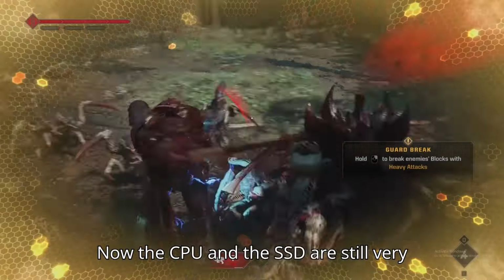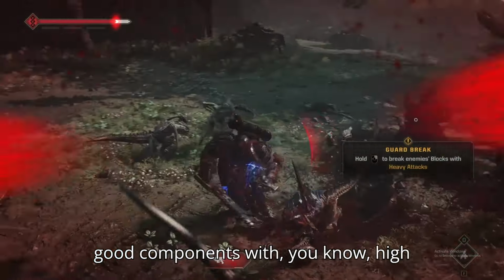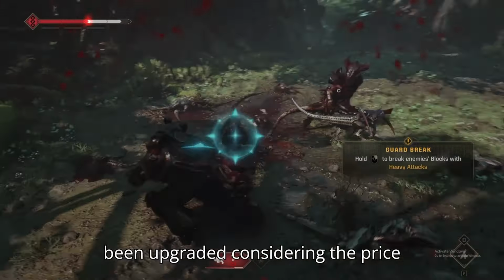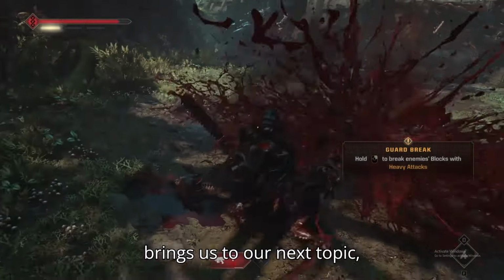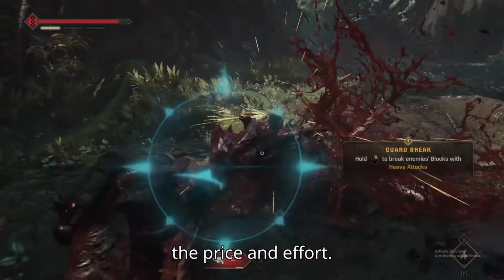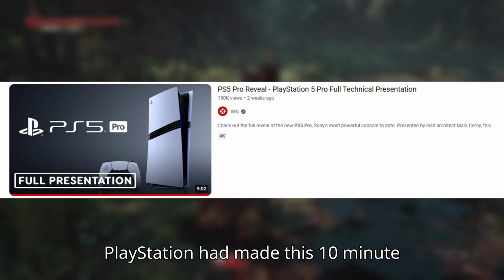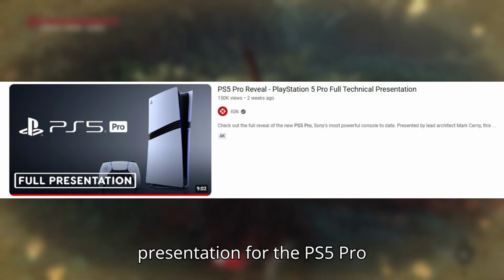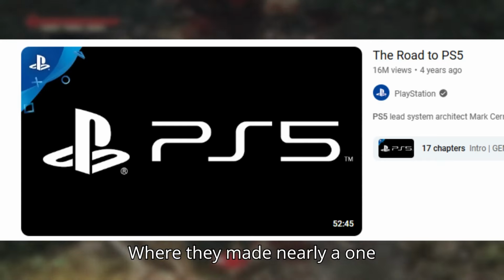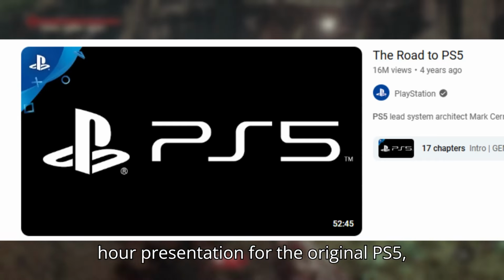Now, the CPU and the SSD are still very good components with high speeds, but this could have definitely been upgraded considering the price point. Which brings us to our next topic: the price and effort. PlayStation made this 10-minute presentation for the PS5 Pro, where they made nearly a 1-hour presentation for the original PS5.